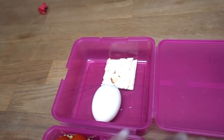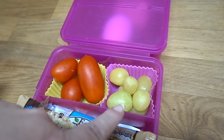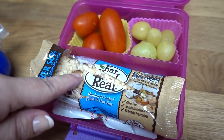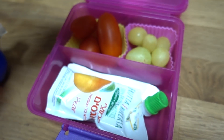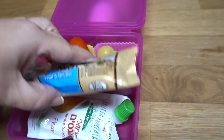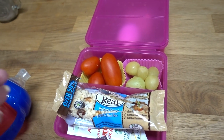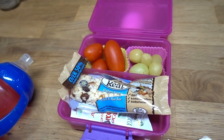Raphael this morning has an egg and some pepper jack cheese, one slice. Three little tomatoes, some grapes, a whole real fruit bar, and a whole little squeeze — I think it's pear, yeah. So that is his food for today, and I already opened this so he won't have a problem with that.